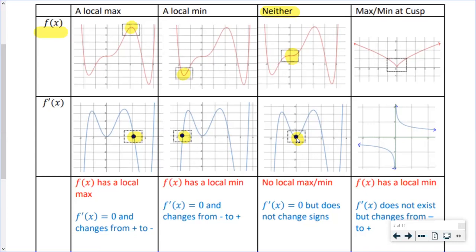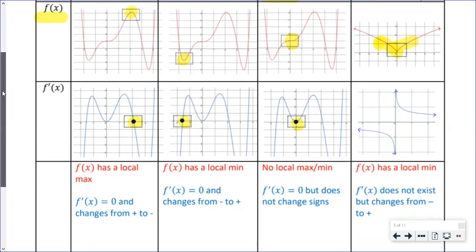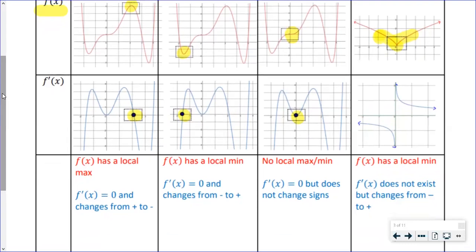Now, a big thing to remember is when you have a sharp cusp in the original graph. This is a situation where the derivative does not exist, but still changes. So you'll notice we have an asymptote in this particular example, but as we read this graph from left to right, the left part of the graph before this cusp happens, the derivative was below the x-axis. And then to the right of the asymptote, the derivative is above the x-axis. Okay, so this table is key to include in your study notes.